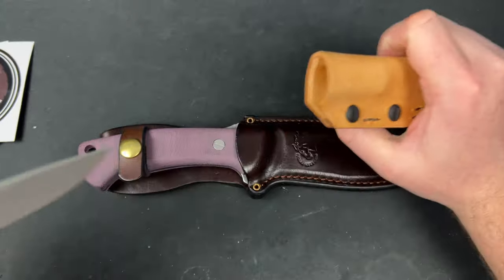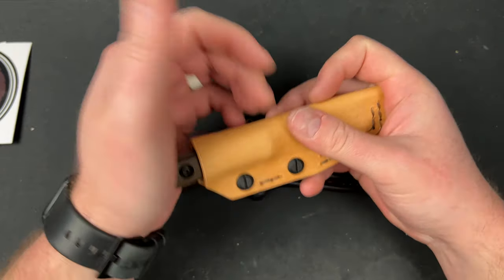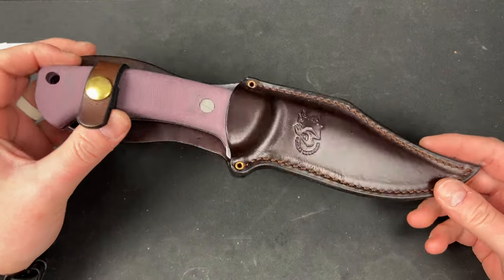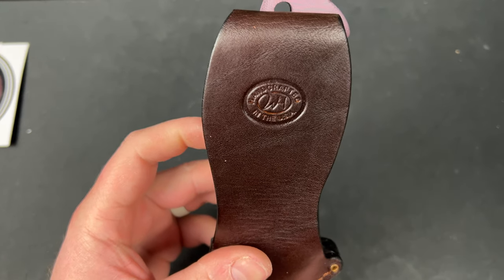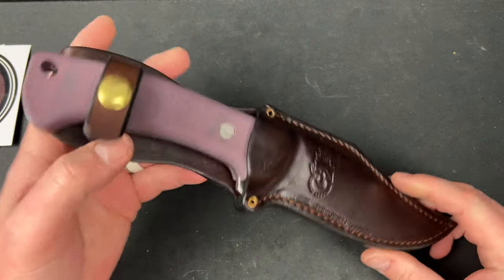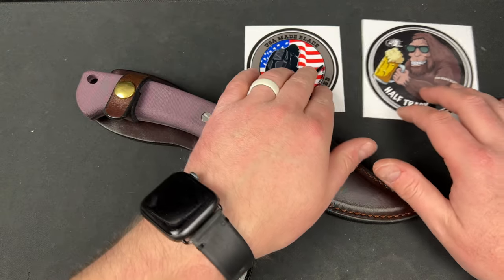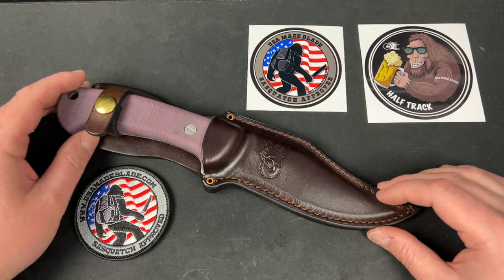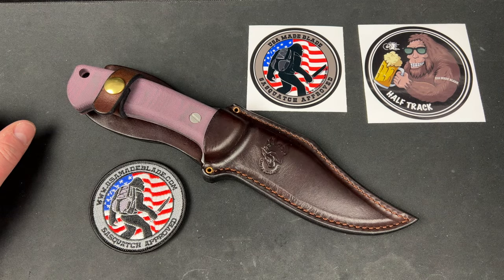I'm going to keep messing with this until I feel like I'm getting it in there easy. There we go — I think it's just me being a little hesitant. I love this natural with the black, by the way — looks sick. So this looks well-made, it looks cool. That's the Hinderer Ranch. Handcrafted in the United States. It says WH, so maybe they don't do their own sheaths — they outsourced that, which adds cost, obviously. So here's some Hinderer stuff: Halftrack and USA Made Blade. Check out their website — they obviously only have USA Made stuff, at least that they know of. Josh, I'll get this off to you. Love you guys, hope you have an absolutely fantastic day, and I will catch you later.